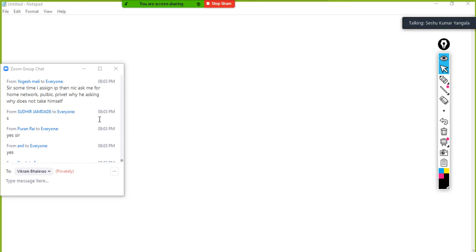Is it clear? So if you are in a public domain, just select public. By default, ping and everything is going to be blocked. Anything, guys? If somebody has a doubt about the public IPs and all?